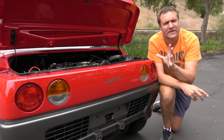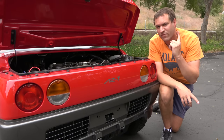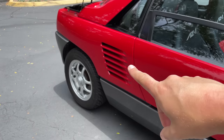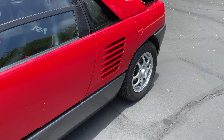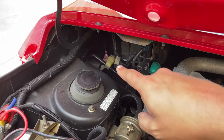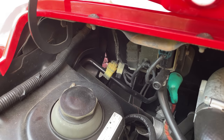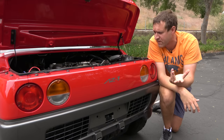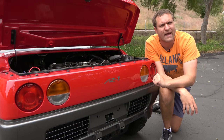There's another quirky vent-related item back here — only the vent on the driver's side of the car is functional, actually bringing air to the engine. On the passenger side, there is a vent, but when you look at it from inside the engine bay, it's not connected to anything — it's just there for symmetry and style purposes to make this car look sportier and racier. Vents on the side of a mid-engine car makes it look like a Ferrari or a Lamborghini.